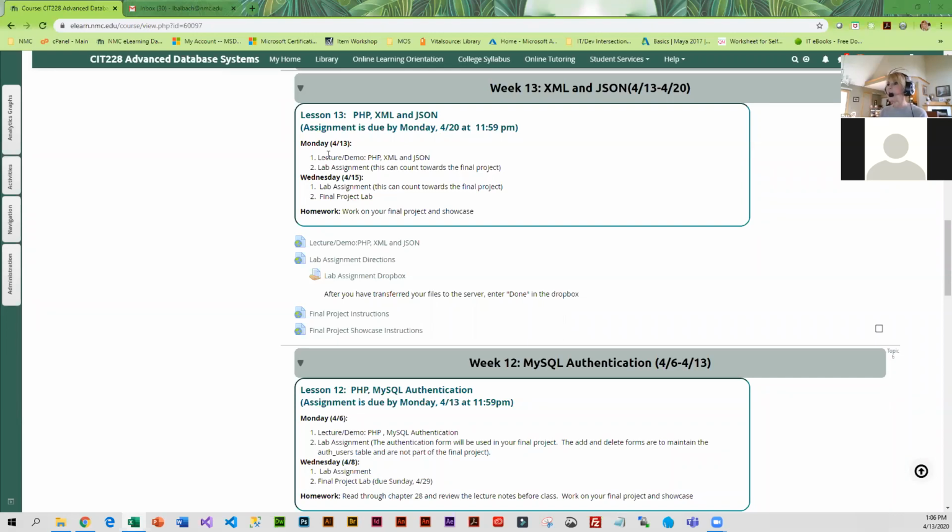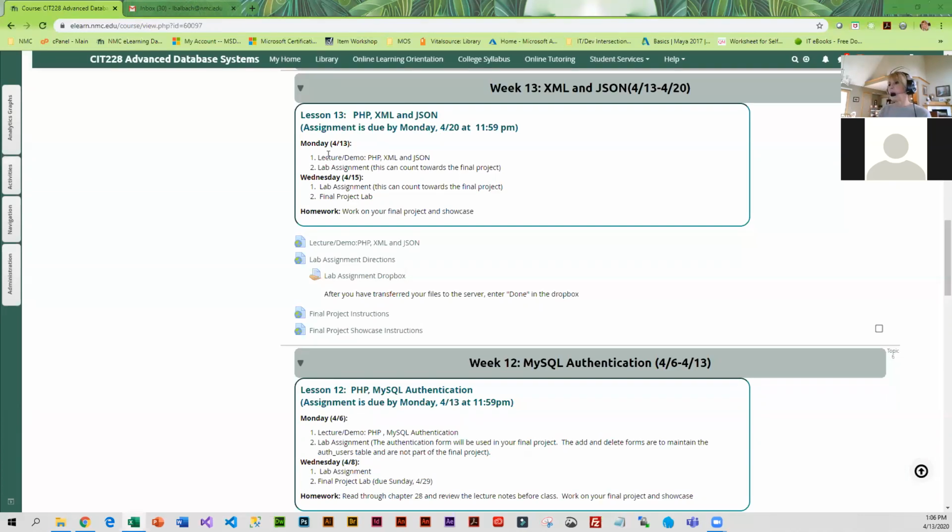JSON, and then we're actually going to be retrieving the data from the database and creating XML files and creating the JSON files, very similar to what a company would do for developers who are accessing the data. Okay, so you're basically going to get to see the other side of it today.